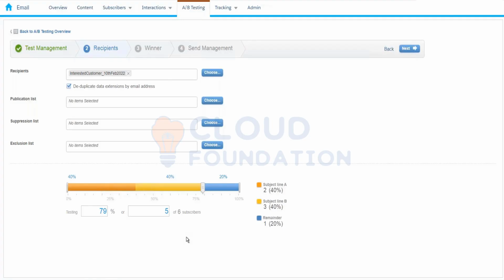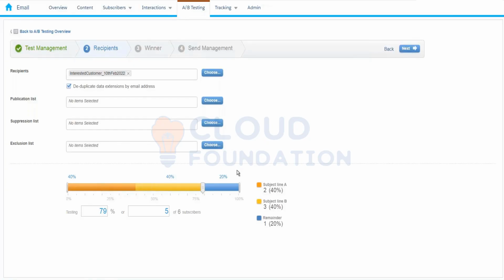When you say automatic, the system will find the winner automatically based on certain criteria. Once the winner is decided, this reminder category will get the email communication from us. The winner category will get the winner content once the winner is decided.